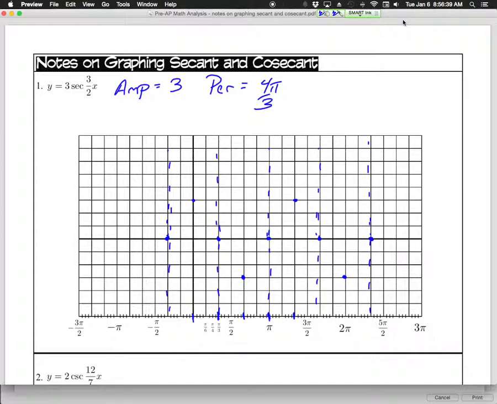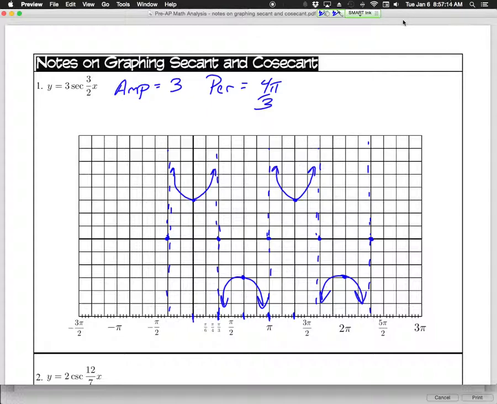Then the dots, now what has to happen as I approach an asymptote? What are my only 2 options? It's got to go up or down, okay? And what happens is these dots on the top, it's going to go up on each side and form a parabolic shape. And on the dots on the bottom, they're going to go down on each side. So dots on the top go up, dots on the bottom go down. So you want to put arrows on each. And that's all there is.